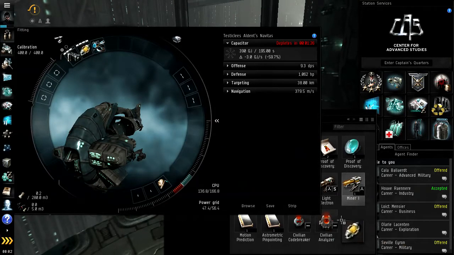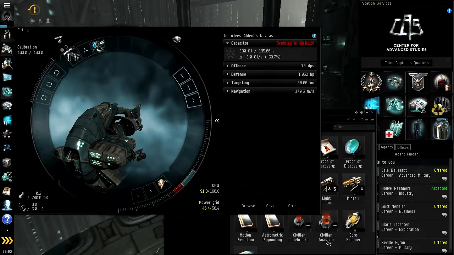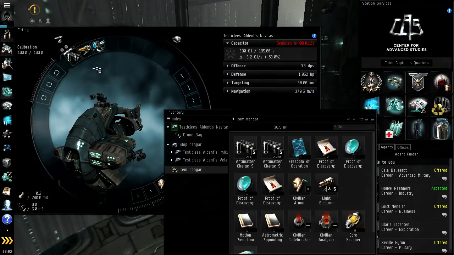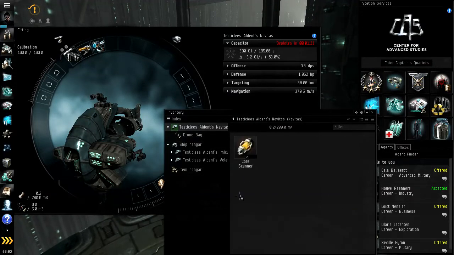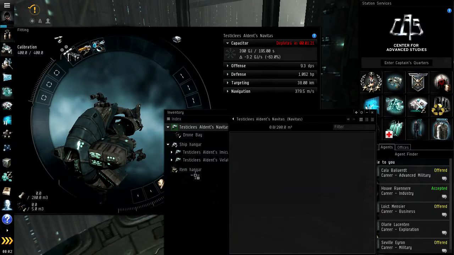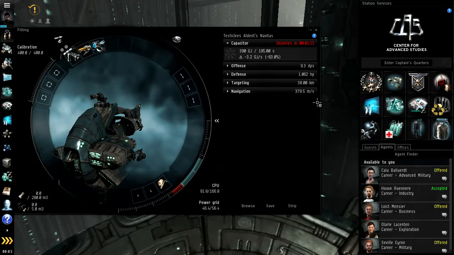Let's unfit the core probes. Apparently it needs to go up there. Fit the miner. Alright, we're good to go there. Ship's hold, core scanners. Let's move those to the items. Item hangar. We don't need them on board. 280 cubic meters of hold space available. Good deal.